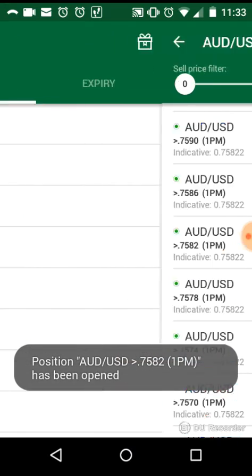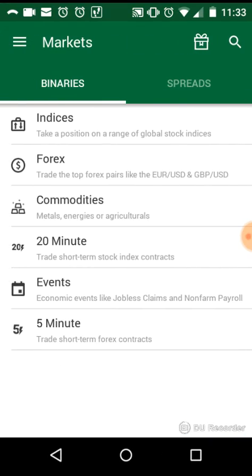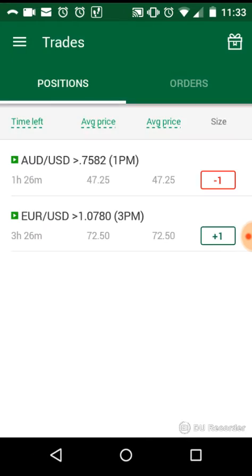Oops, I should have clicked on open orders, but I should be now in that trade. So you see me there. I have a sell trade on the 75.82, and there's an hour and a half left. But I'm going to click on this just to look at the running profit and loss. And the reason I want to show you this is I want to show you how to exit the trade as well.